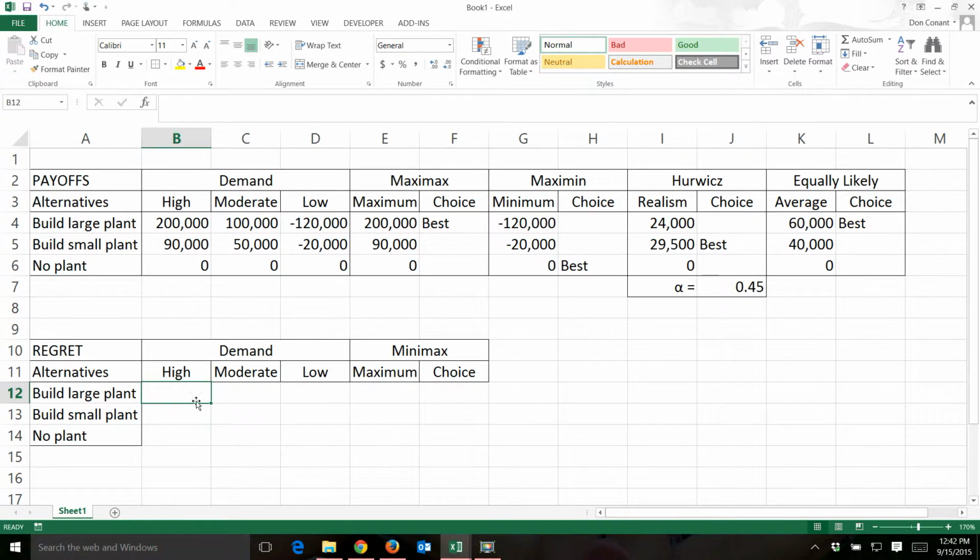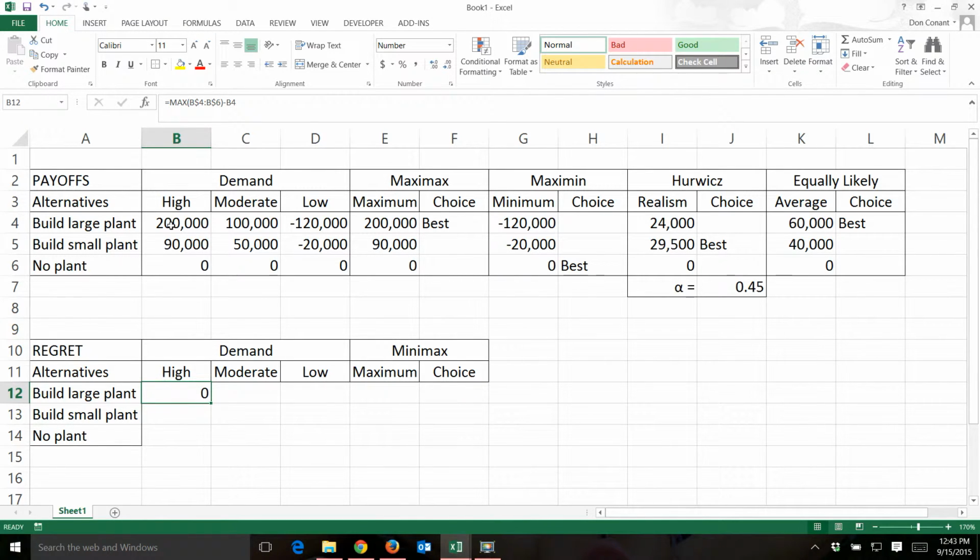For example, the maximum of the high demand alternatives minus the high demand for building a large plant, 200,000, leaves nothing on the table.